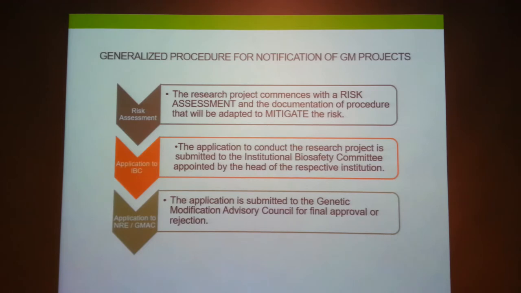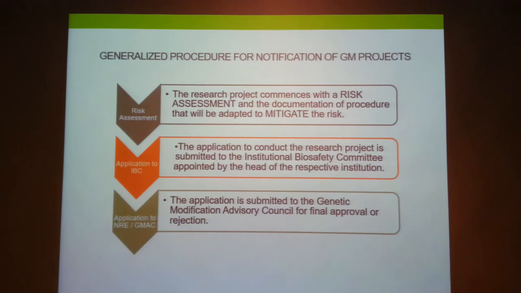Once you complete all these procedures, you submit the forms to the Ministry of Natural Resources and Environment, who will screen them and suggest measures to improve your level of mitigation. When everything is clear and you get the green light, you can proceed with your experiments. Remember that you need to carry out this process for each and every plant and for each and every process — for example, if you modify gene A and then decide to modify gene B, you need separate approval for each. Any amendments must be subject to new approvals.